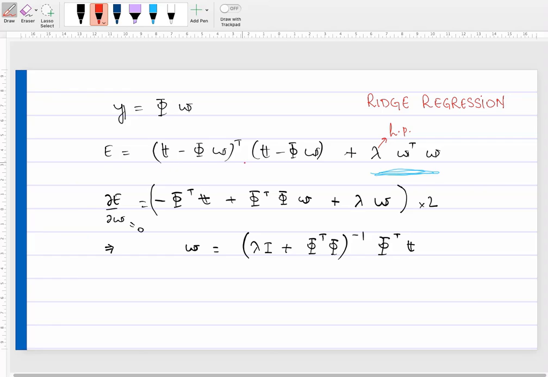Okay, so you do the same derivation. You differentiate it, you get this term. You differentiate this, you get this term. And then you have to put dE/dW equal to 0. This also can be solved, and this is what you get. The same solution, this part is the same as the previous one, just that you have got an extra term here, because there was this extra term. Technically this is called ridge regression, because we have this squared term. Okay, I will stop here.